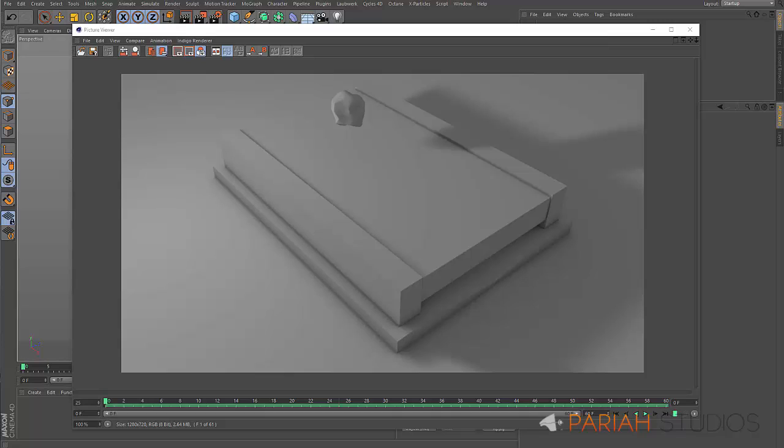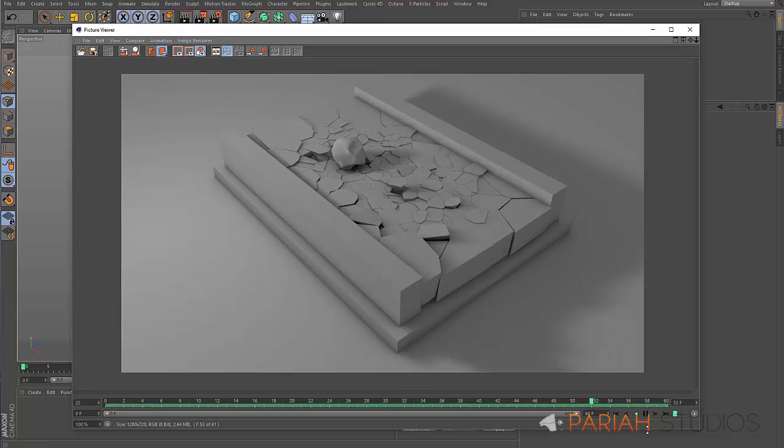Now, you've probably seen a few of the new features since SIGGRAPH when it was announced, but I'd like to go through a few of them and just give you a little overview of how some of them work. And of course, the first one that everyone's been talking about is the new fracturing within the MoGraph module. And I posted a quick video, just this one here, which I'll loop through now.